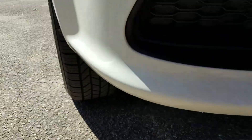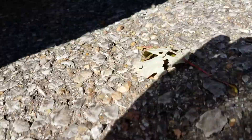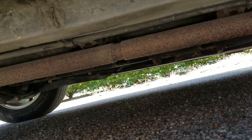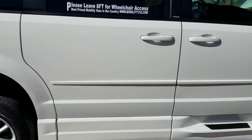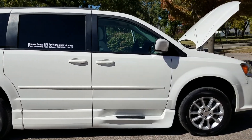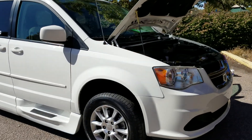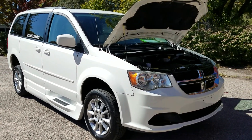Underneath the van is very clean as well. I always tell our customers: if you're going to buy a van from the internet, buy it sight-unseen, tell them to go out and make a video like this. Because folks, you can hide anything in pictures. I can buy these vans for a dime a dozen up in New Jersey, New York, or Chicago, but they're all rusted out and have a lot of problems — they won't pass inspection. If you buy a van and it won't pass inspection in your state, you can't title it, you can't tag it, you can't drive it. Don't buy a van that's a paperweight.